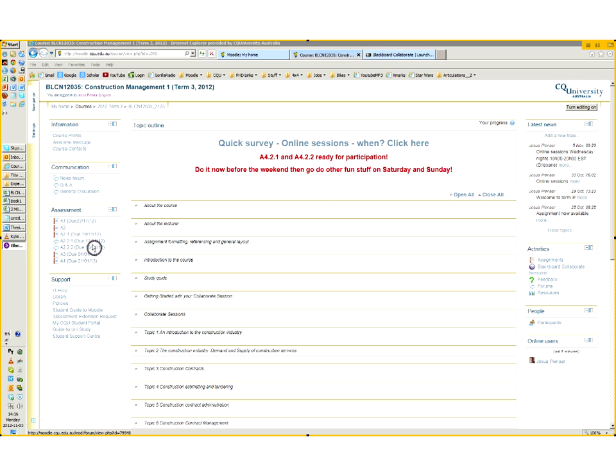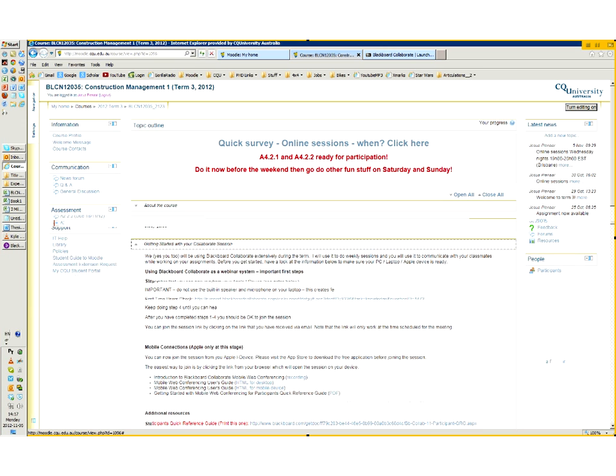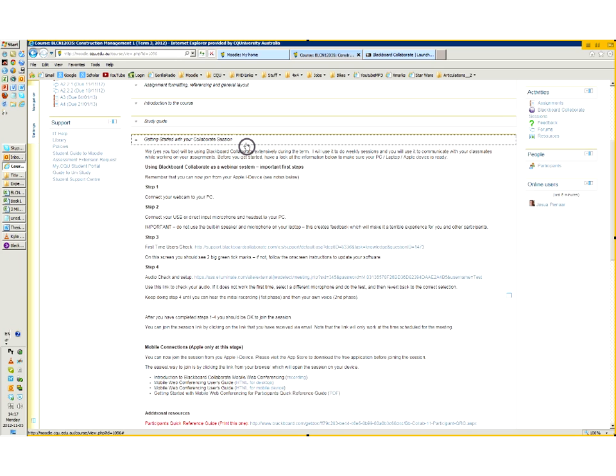And as we reach the deadlines for each of those, the top ones will start disappearing, and only the ones that are still due will be there. All right, so all the information about the course, everything is there. You can go and find it. Important for our Collaborate sessions, I've added a little area there which says getting started with your Collaborate session.